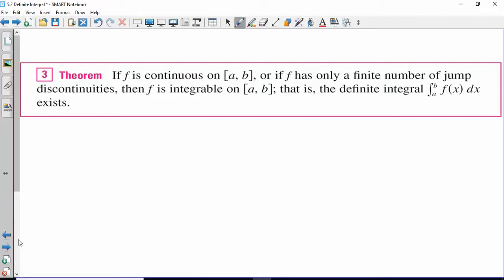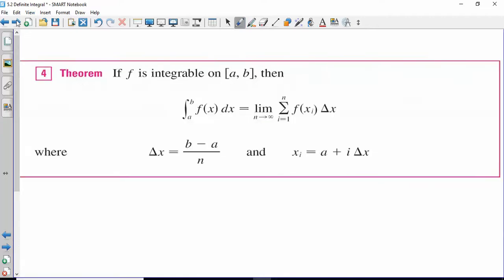This theorem tells us that we can do the integral anytime we have a continuous function. So any polynomial we can integrate. Rational functions with asymptotes are a little more tricky because they have a discontinuity. We'll talk about what to do in those situations eventually, but for now we're going to be looking at nice continuous functions and evaluating the integral for those.